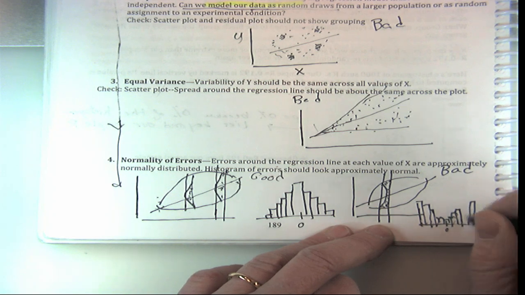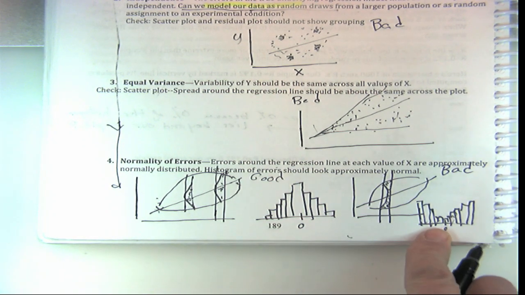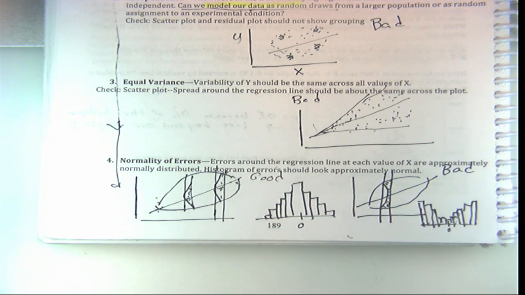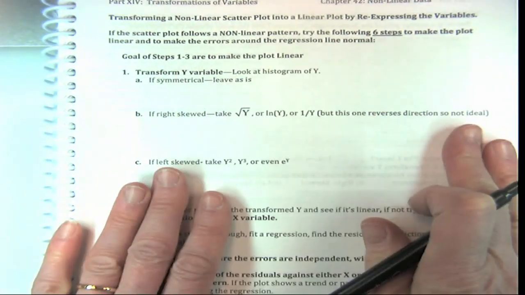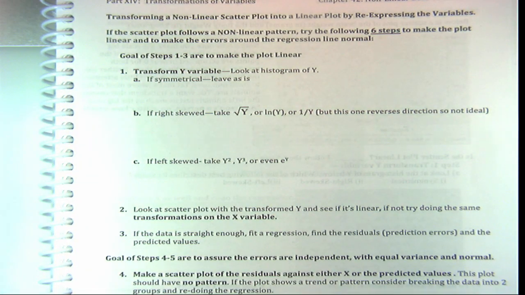So this is pretty useful, something like that. That would be really bad. Okay, so let's look at some real data and see what we can do and how we can make things more normal. First, let's look at some real typical patterns you'll see and the most typical data transformations you'll do.